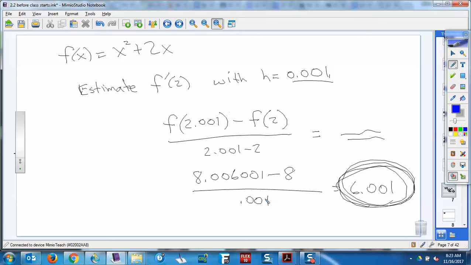This one is talking about where they give you an h, a really small h, and so that's just your 2 points, right? And so that's all you had to do on 13. So plug in 3.01, and then plug in 3, and then do your slope, okay? And then when you have a table, just pick the 2 closest values you can, okay, that kind of thing. I want to wait on 34 and 35.